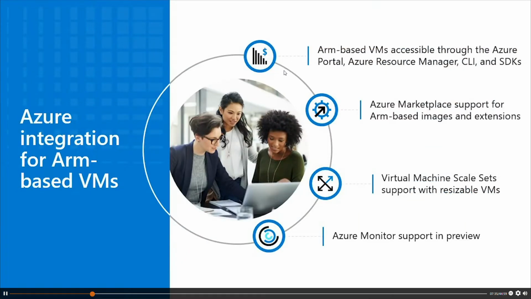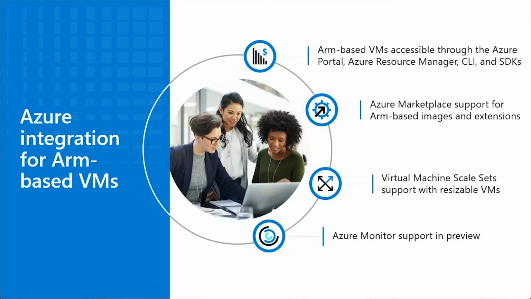ARM-based VMs are integrated into your Azure experience and accessible through the Azure portal, the Azure Resource Manager, the Azure CLI, and SDKs. ARM-based VMs support VM scale sets to help you deploy highly available, centrally managed, and scalable services with support for VM resizing. And the Azure Marketplace supports ARM-based images and extensions, with support for the ARM VMs in Azure Monitor in Preview.